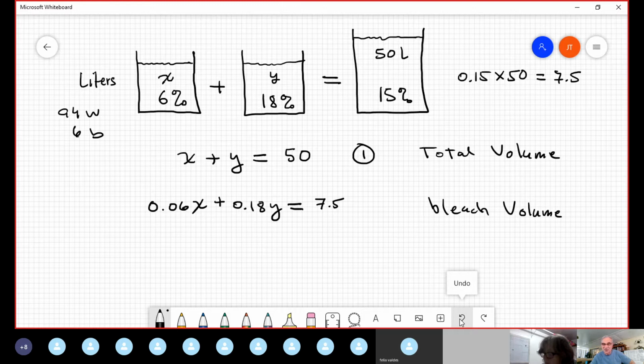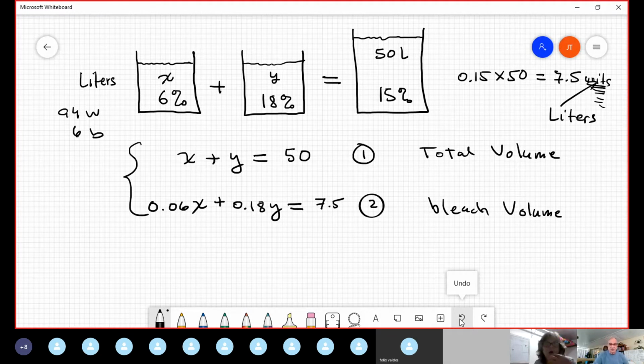7.5 what? What is the unit of this? Strawberry, peach, kilometer, hours? What is the unit of this? Liters. Liters, very important, liters. It's extremely important to make sure you understand the problem when you understand the unit of the problem.